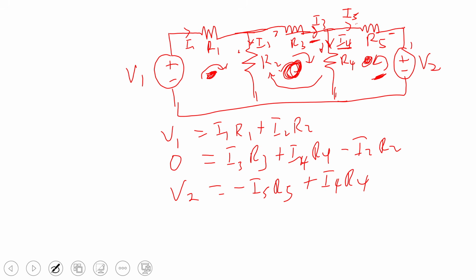Now these ones look like variables. So the circuit looks to have I1, R1 and all that. If these are values, the circuit becomes very simple. So basically, we've learned how to use the Kirchhoff current law and the Kirchhoff voltage law. In the next class, we are going to see how we can combine these two laws, the Kirchhoff current law and the Kirchhoff voltage law, to analyze circuits.